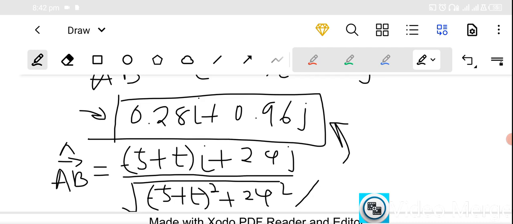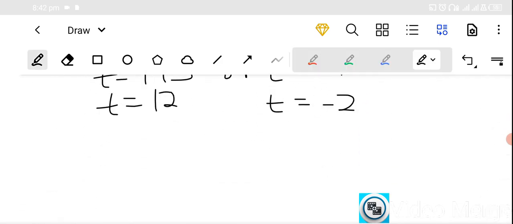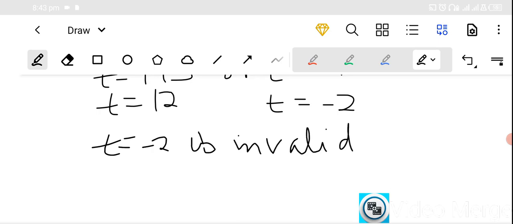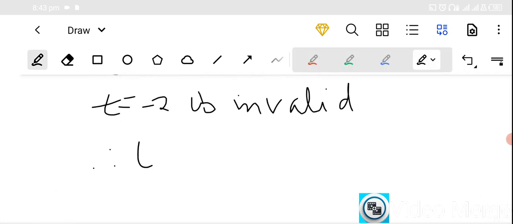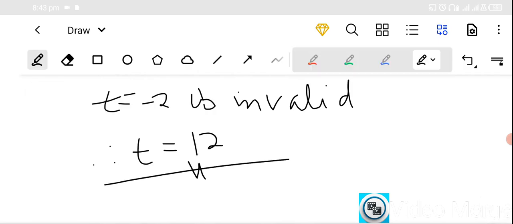But if you have -5, then t is -2, like that. Then you divide by 25, you're going to have -0.28, and then the other one, we are going to have a positive solution. So because t is giving invalid solutions, we would say t is equal to -2 is invalid. Therefore, t is equal to what? T is equal to 12 as your final answer, and then you even get your 5 marks.